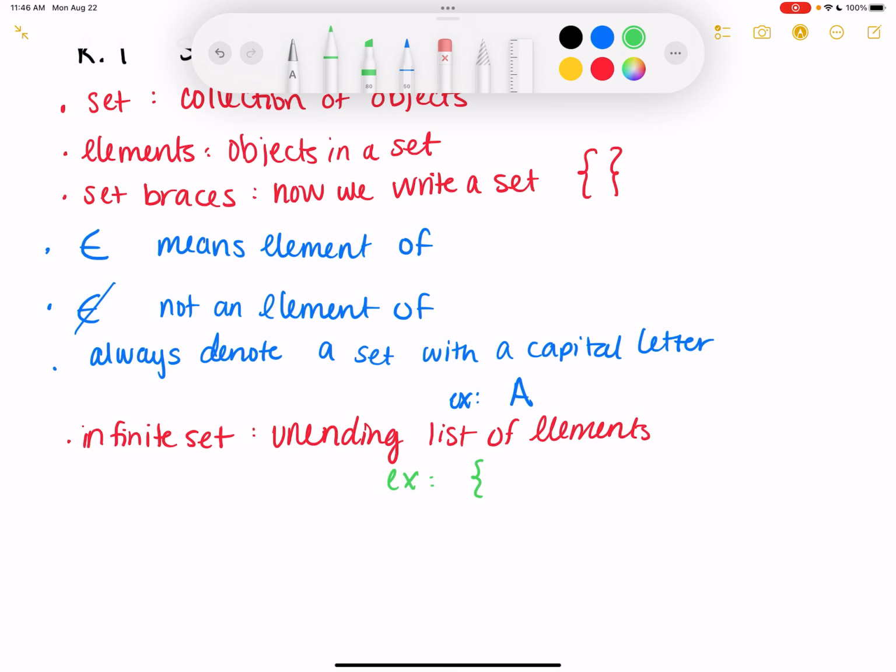So if you did 0, 1/2, 1/4, 1/8, and so on and so forth, that would be an unending list, so that would be infinite.